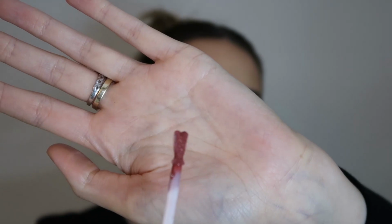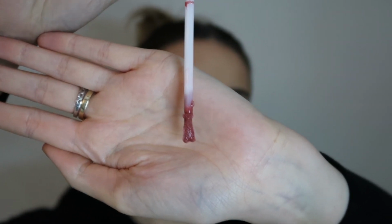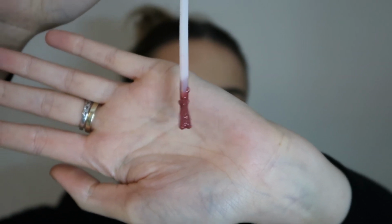The thing I'm unsure about with these is the applicator is like a love heart slash a set of balls, but we'll go with love heart. Yeah, it just makes it really weird to put on, to be honest, but I still like it. I mean, I did have a colour on underneath anyway, but I like it. Oh, I like that even more.